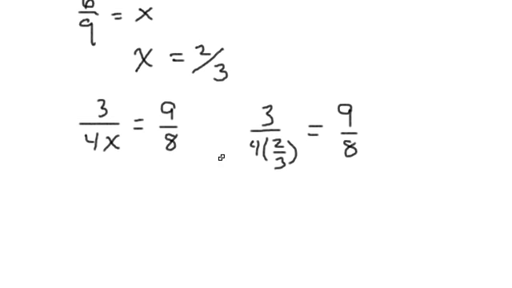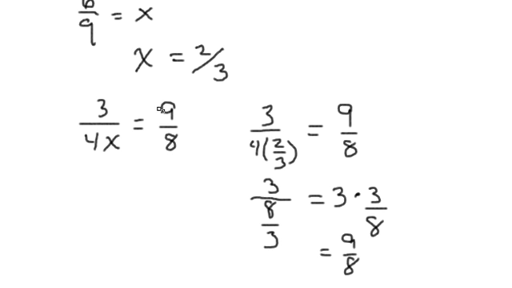Well, let's see if it does. So 4 times 2 is 8 over 3. Oh, and that's all over. Forgot. Write this 3 up here. But remember how we'd handle this fraction here. You would take 3 times, you flip this guy. So you see we've already gone through all these steps. And what do we get? We get 9/8. So that is the correct solution to this equation.